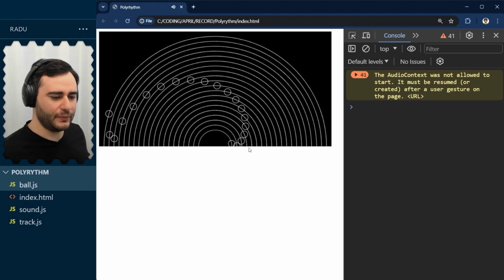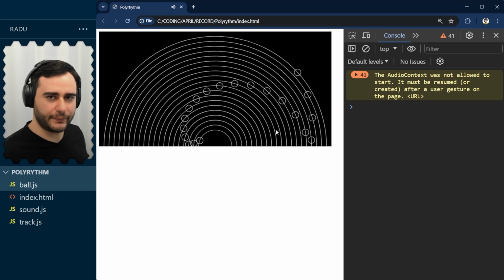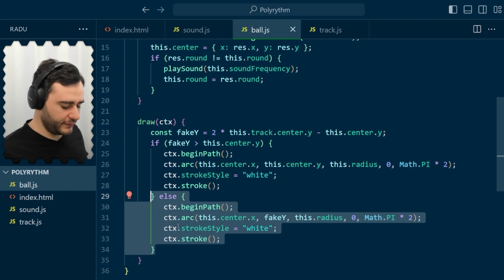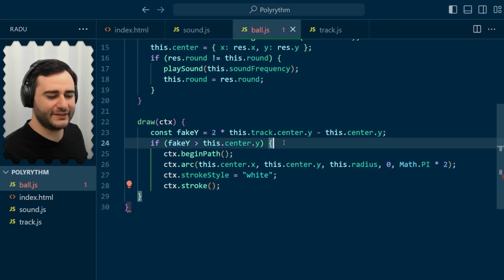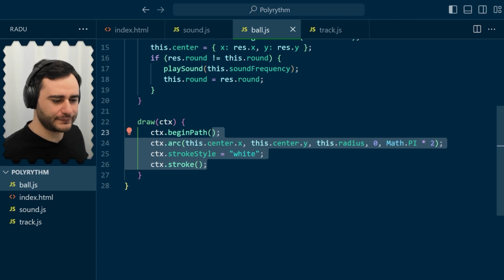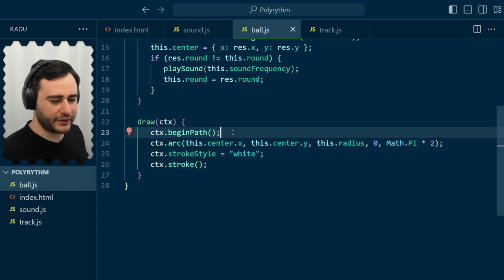Okay, so we got it to work. It can be done much simpler than this. All you need to know is math. And this is an example again of useful things you can do with math if you know it and how it can simplify some logic. If we remove this crazy thing with the fake Y, I mean, it's also hard to explain what is that fake Y in the code. And yeah, the ball should be just a ball. Complicated the logic here, and for no reason really.